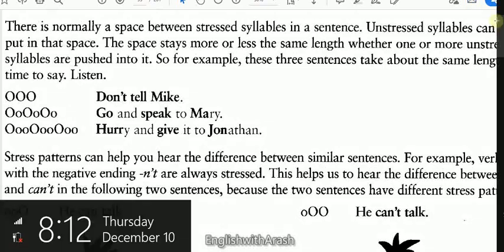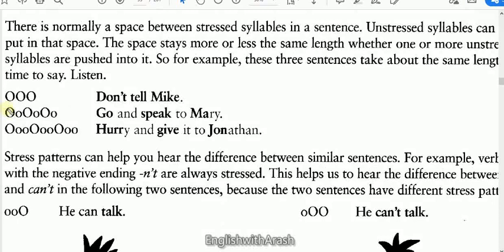If you take a look here, there are 3 syllables, like 3 parts. Say, don't tell Mike. Let's say this is going to take 4 or 5 seconds. It takes 5 seconds to say this sentence. And then again, this sentence also takes 5 seconds. Although it looks longer, it's actually the same rhythm. And this one also 5 seconds. Or whatever, like if it was 10, all of them 10.